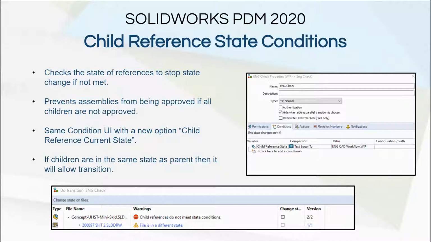So you can set conditions that say, I don't want this top level assembly to be approved yet until these other things have been taken care of. So that's a really good way to just continue to check your engineering work and make sure that you're doing things in the right order, so to minimize mistakes downstream. So I really like that. It's really easy to set up. Under conditions, there's now the child reference state variable.